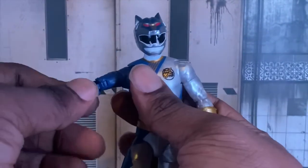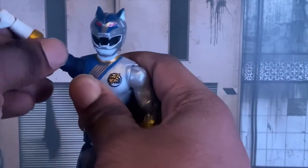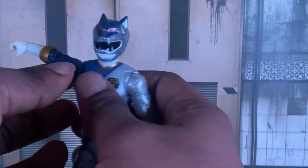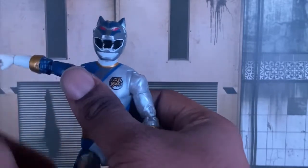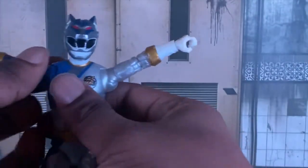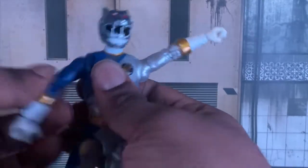Articulation, pretty good. This is how far he goes up for his arm, so don't try to go beyond it and break this figure. Because I know not a lot of people care for this figure. That's sadly a fact. Alright, pretty good here. I will say that if I do find the correct version of this figure, I'm gonna keep that one in box because, well, why not?